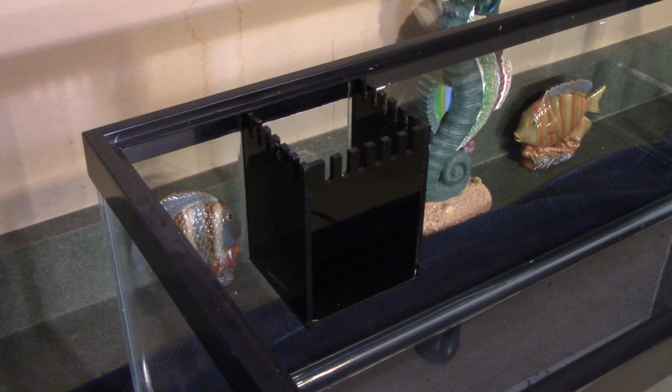So the last thing that you wanna make sure you do is test your seals, okay? So you'll wanna fill up the aquarium almost all the way up to the teeth of the box and make sure that you don't have any water leaking into the box where you silicone the box onto the aquarium.